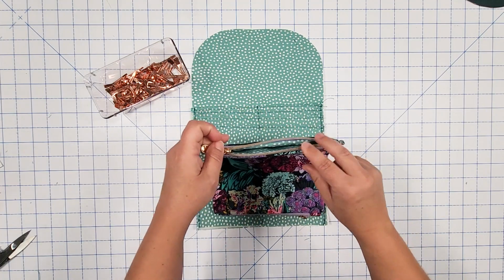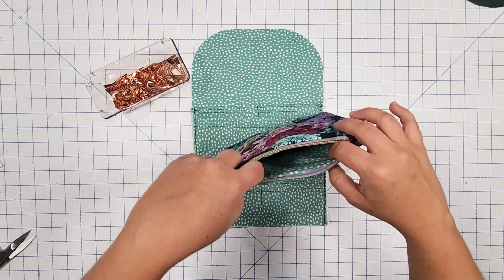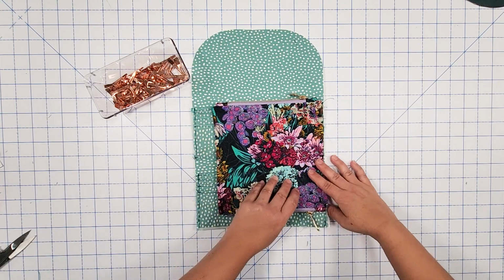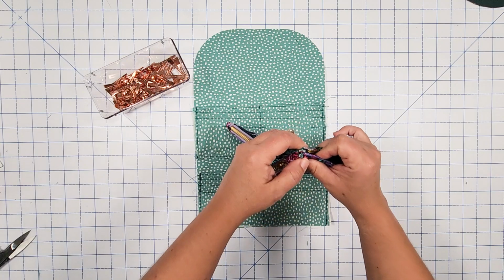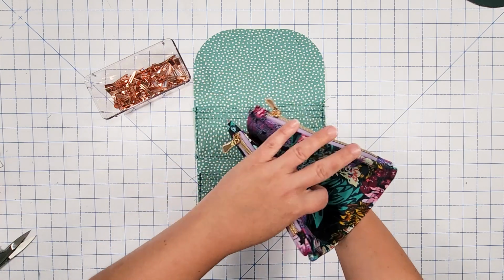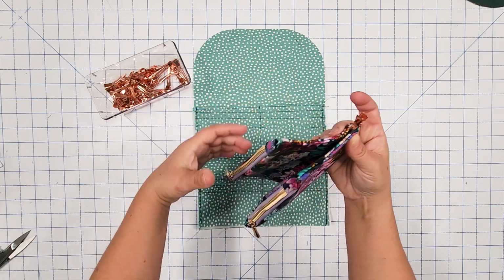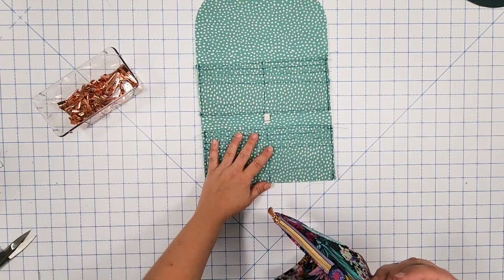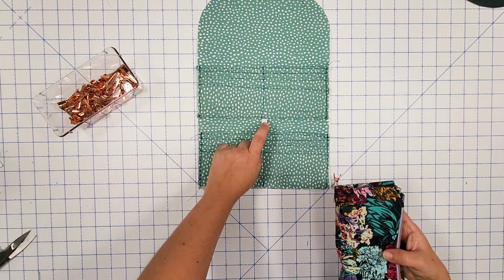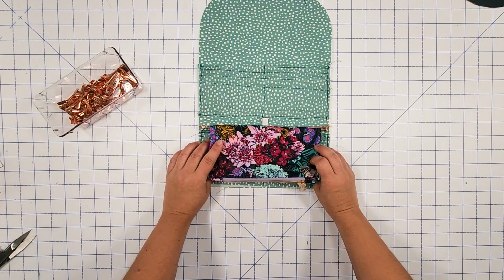We also want to make sure that we have the lining pieces in there nice and flat, that they're not folded up or bubbled up at all before we proceed on. But mine is good. So now I'm going to find the center of my zipper pocket right here. And I can add a little clip right here and do the same thing for the opposite side. And now we just need to place the zipper pocket here, right between the 2 card slot pieces, and it's going to be going over top of the elastic.